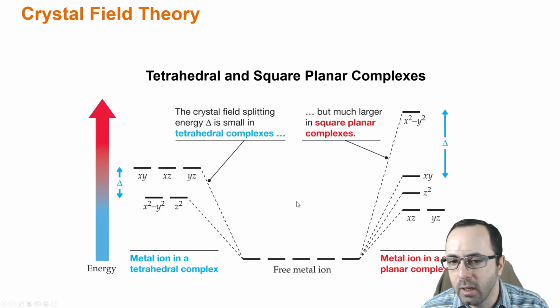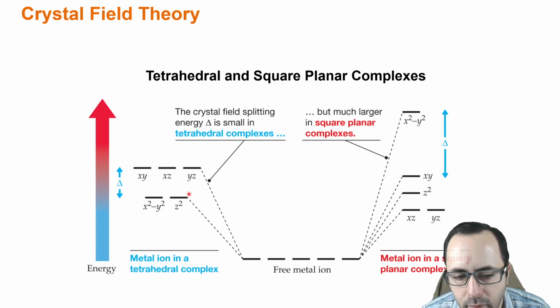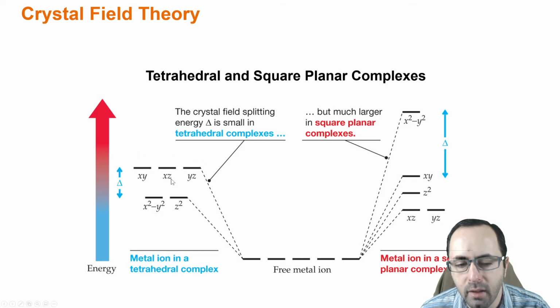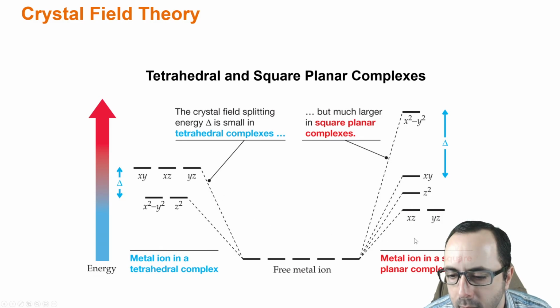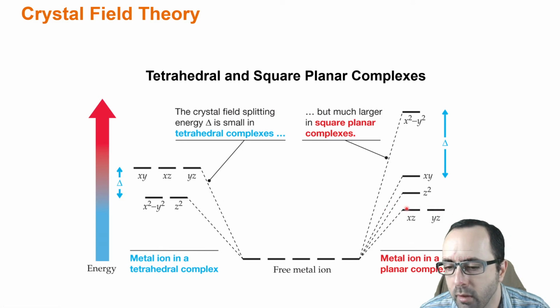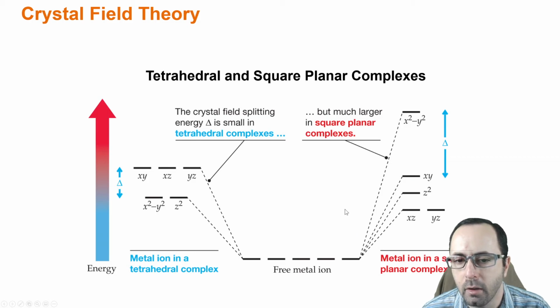Now, for tetrahedral and square planar complexes, there is also splitting. The splitting is different than octahedral complexes. So for tetrahedral complexes, 2 of the d orbitals will have a lower energy compared to the other 3. So it's like the octahedral one, but flipped. And then in square planar complexes, what you get is 2 orbitals that are lowest in energy, another orbital that's higher in energy, another orbital that's higher in energy, and one that's even higher than that. And so this is the splitting that occurs in tetrahedral and square planar complexes.